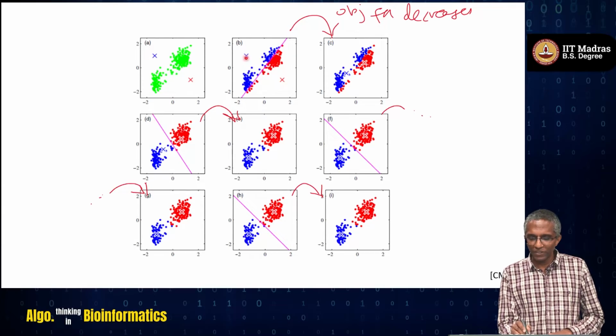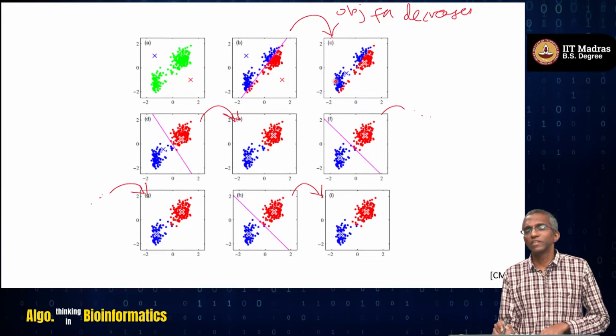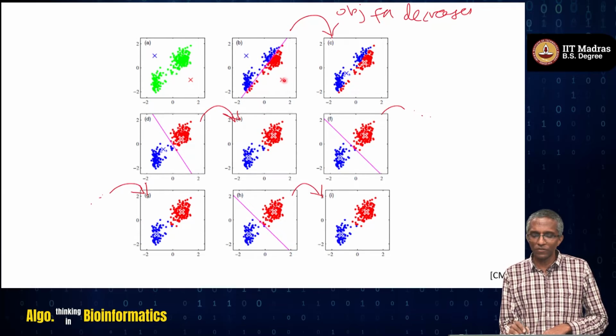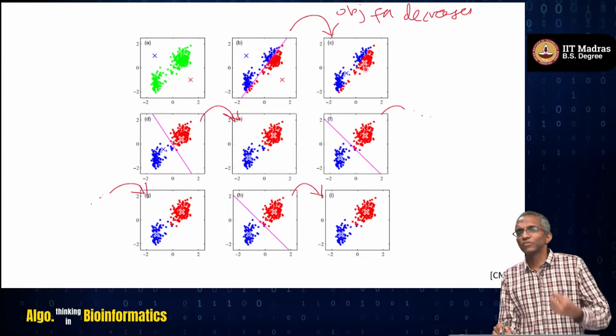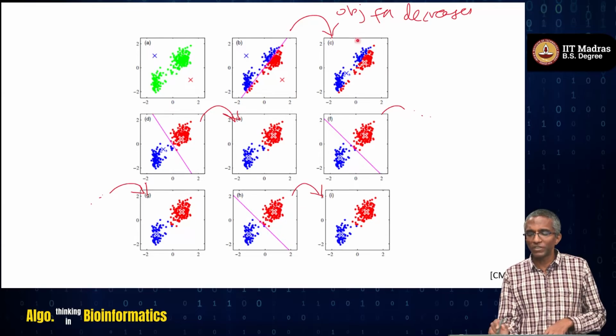Currently the blue center is far off from the set of blue points, and so once you bring it here, it gets closer to all of these blue points. So, the sum of squared distances of the blue points to this blue center will reduce. Similarly, the x here is brought closer to the center of gravity of these red points. Again, this is far off from all the red points, so the sum of squared distances is larger, and in this newly updated x, the sum of squared distances will become smaller. So, in the update step, the objective function decreases.